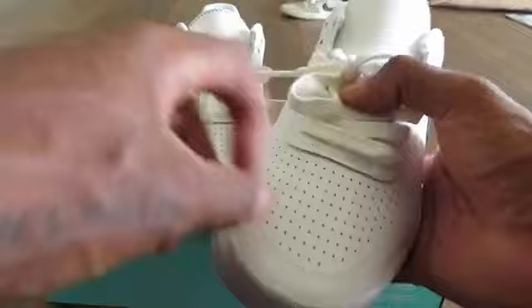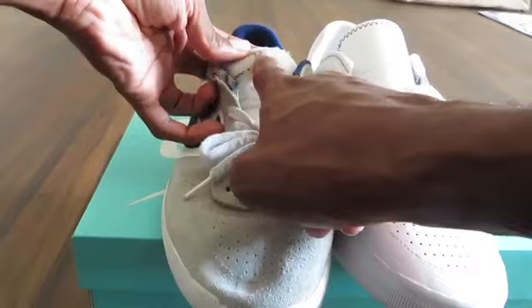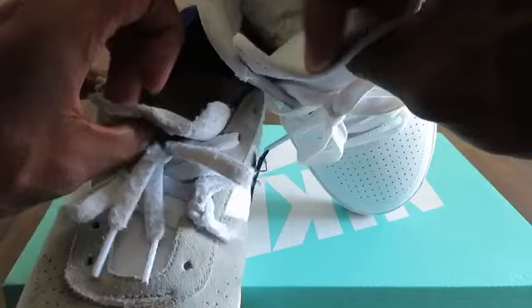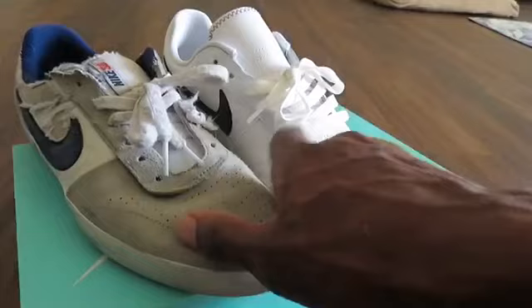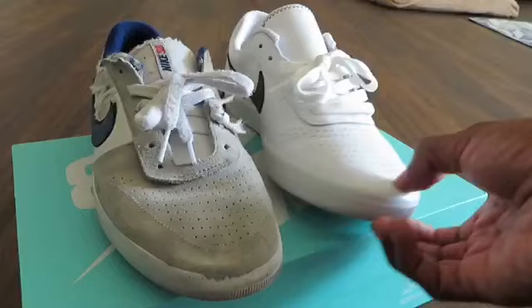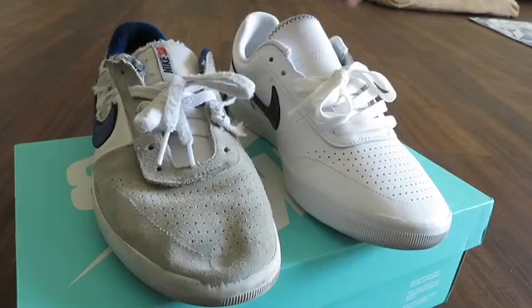We have perforations at the top to keep your feet breathing. Coming back to the original shoe — the Nike SB tag right here, they did remove it. But they made the tongue thicker and stronger for your foot, and that was something I had a really big problem with. That was one of the issues with mine — it got soaked to the point where I really couldn't skate it anymore without possibly hurting my foot. This adds so much more dimension to the shoe. The tongue being thicker adds like a safety net for me.